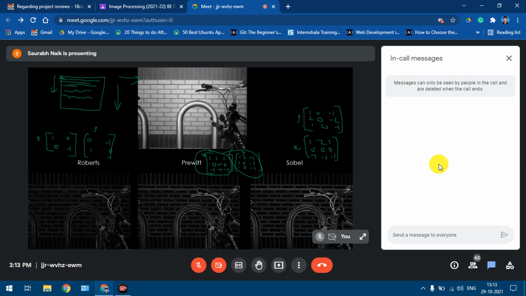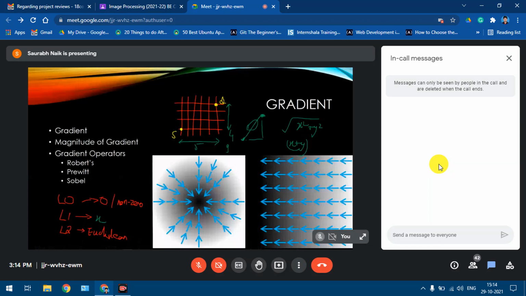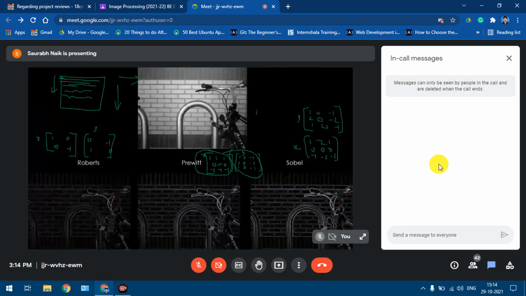So the magnitude of the vector will be the convolution of this image with x plus the convolution with y, and the sum of these two components we add together because that is your Manhattan distance, L1 norm. So we add these two components and that becomes the intensity level of this pixel. Now regarding this, we'll solve numericals in class next week so that you all don't have any doubts with this.